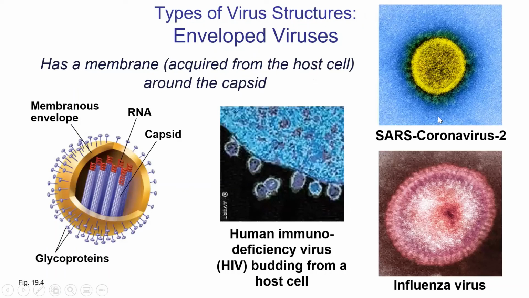A bunch of animal viruses are enveloped, and you can see this one here. The inside of this one has the helical shape, and then it's surrounded by that envelope and those glycoproteins. I have three examples there. I have HIV, the virus that causes AIDS, so human immunodeficiency virus. I have the influenza virus, and I have the SARS coronavirus 2, which is the one giving us all the trouble this year. So in my notes, I have information both on HIV and influenza.